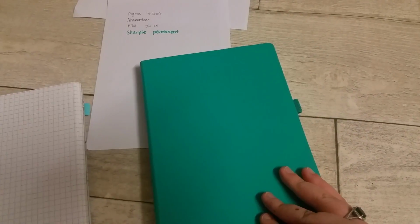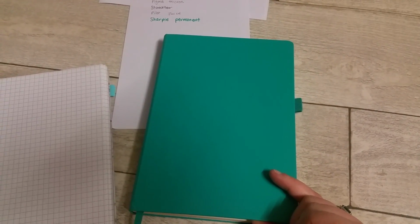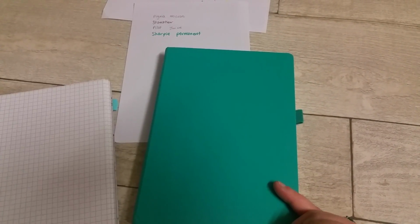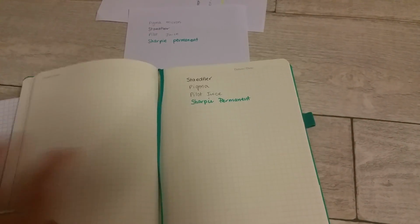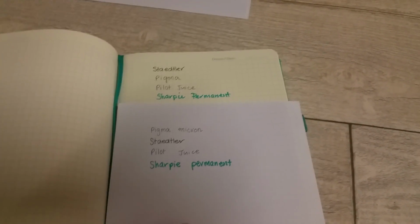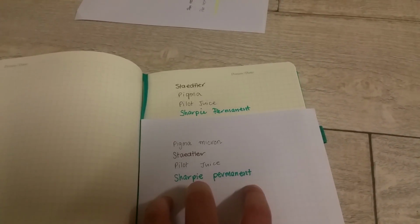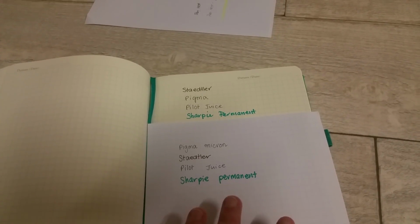Okay, so now we'll compare it to the paper of a Leuchtturm. I know I'm saying that completely wrong. So this is my A5 Emerald Green Leuchtturm notebook. Okay, so you can already see the difference in the paper colour there. This paper is probably showing up a little bit more blue than what it is, and it's just because I'm sitting directly under the light and my camera's automatically adjusting it. So the grid lightness is about the same.